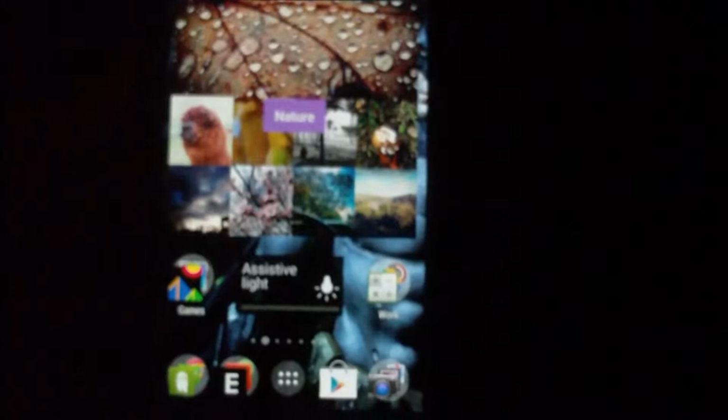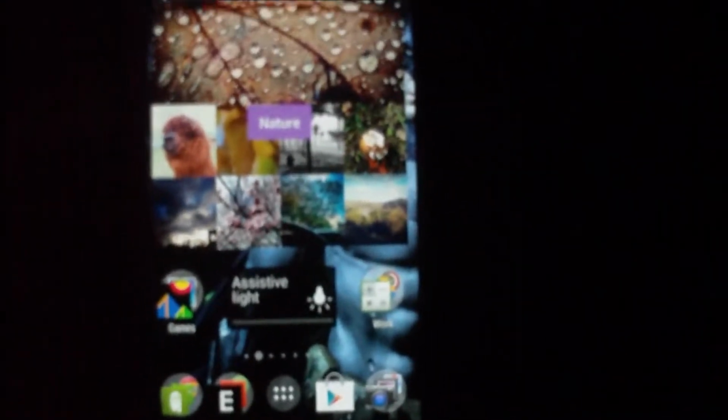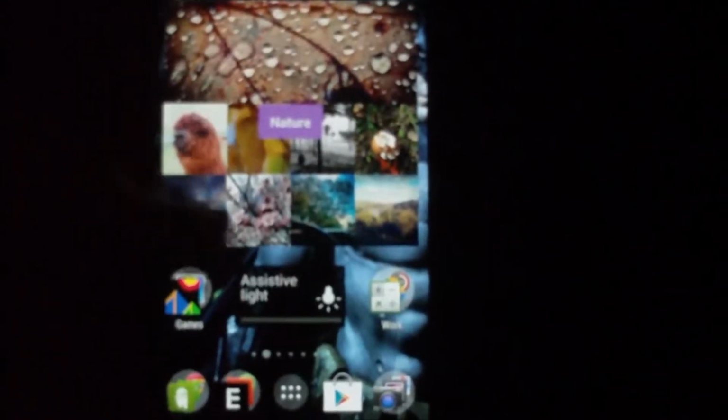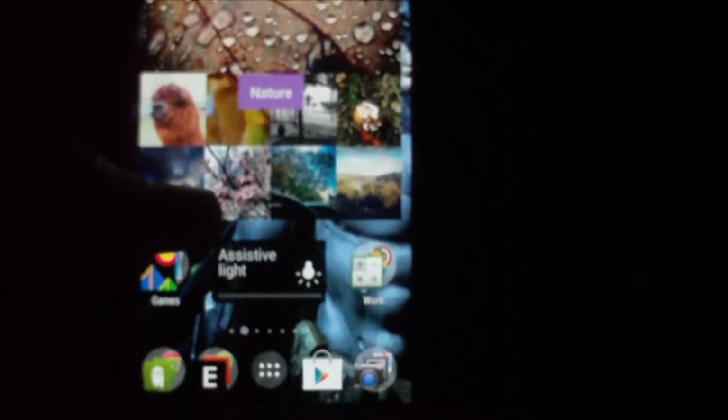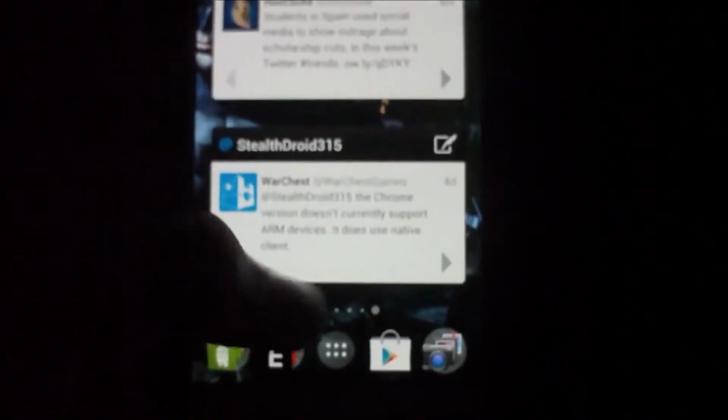Not this version of KitKat, but in KitKat, you start off with 2 home screens. They bring this one and they put something on the other. But to add more, you have to swipe all the way to the edge of your home screens. Add a widget by long pressing in an empty area, and as you can see, I have no empty areas. So how do you do it? I found that tapping in this blank space here works just as well.